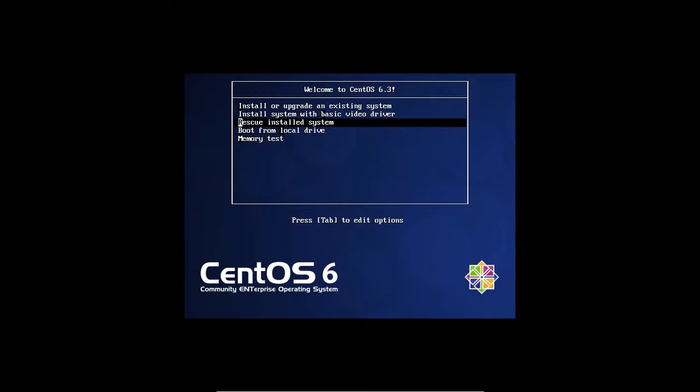Rescue installed system. This option is used when your master boot record or the grub is corrupted. So finally you are into a situation in which you are not able to boot from the hard disk. So you are using this ISO image or your RHEL DVD to boot in the rescue mode, so you can repair your grub menu.